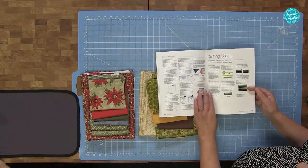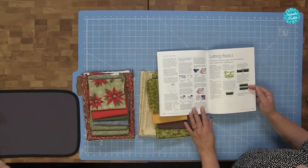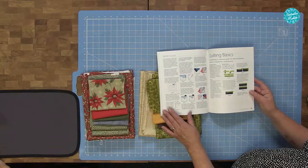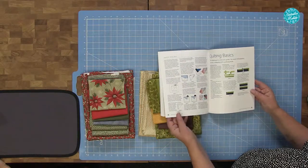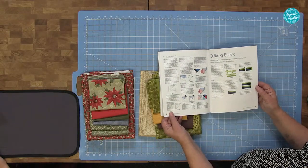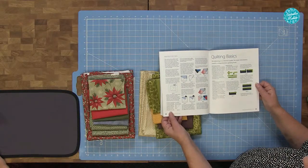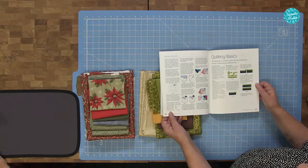Pieces are there. There's a whole section, they call it paper piecing. There's a whole section there about how that works. But if you watched last week's show, I did foundation paper piecing. It was the crash course in foundation paper piecing. It was a rather long show, I know. And I do thank you all for bearing with me and keeping with me while we did it. But it was very educational.